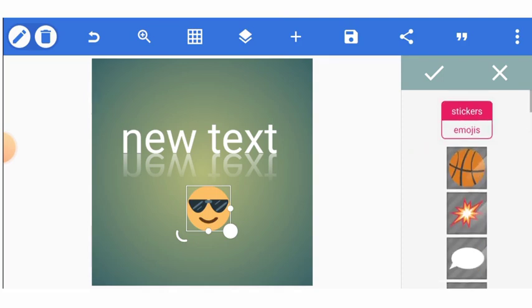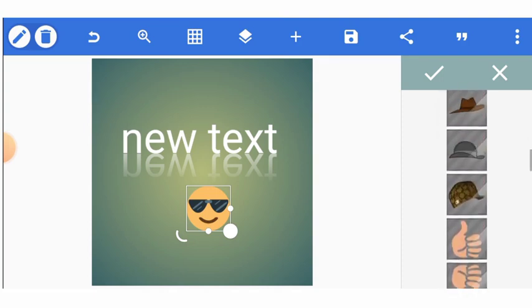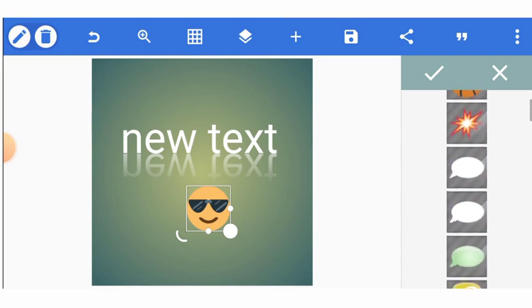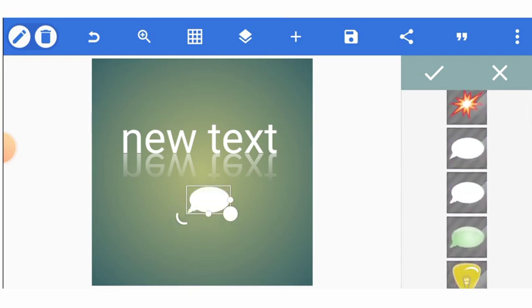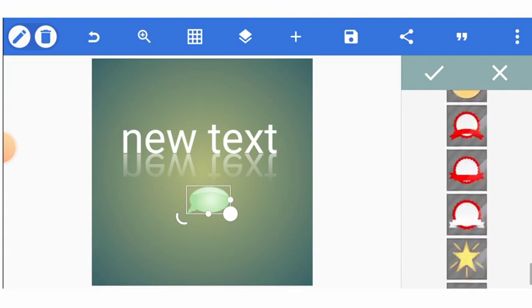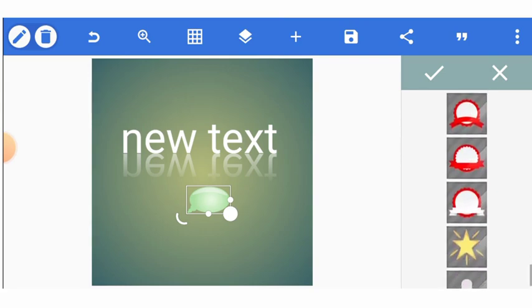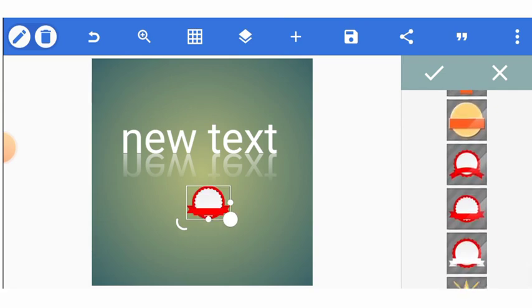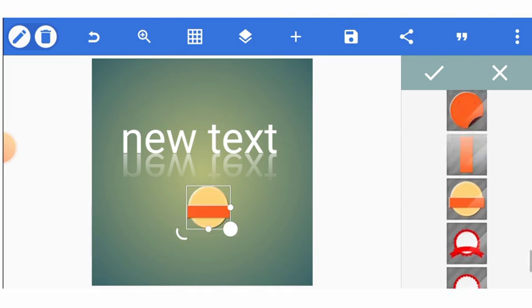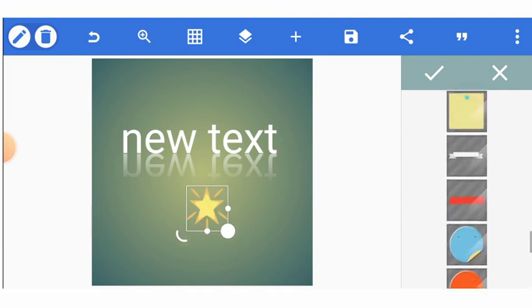Now when you come to the stickers, I still have this thing like shape over there. At the same time, when you want this particular shape, you can still get it in the shapes. When you get to the shapes, you will see it. Okay, you have all these. Mostly when you are designing promo flyers and co, you need these things, I mean, to put the price tag, when you are reducing the price or something like that.